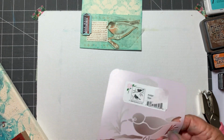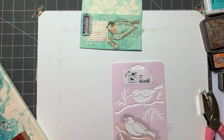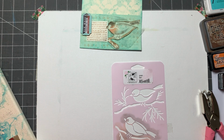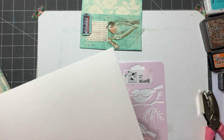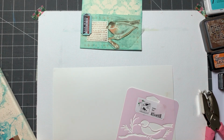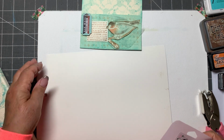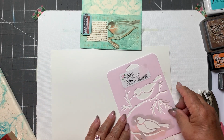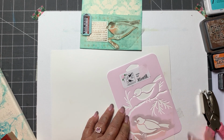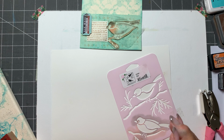This stencil is the one I used, this bird down here. And I did that on a piece of, well, you can do it on more of the file folder, or I'm going to take this piece of white. It's pretty thick cardstock because I wanted it sturdy, because we're going to have to cut it out after, and I wanted it to be lifted up a little bit from the project. So we'll get started on this, and actually I want to spray this a little bit first, just a little bit.